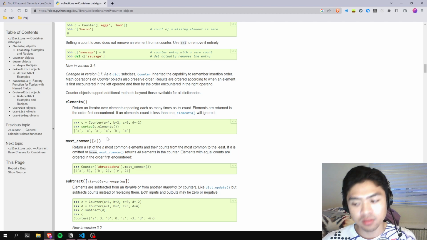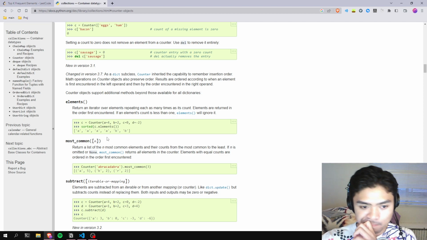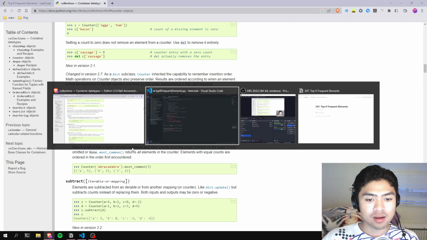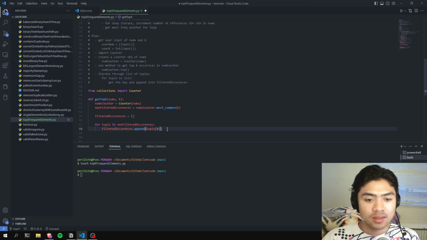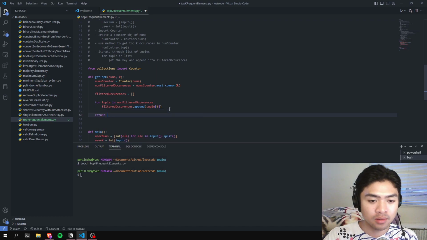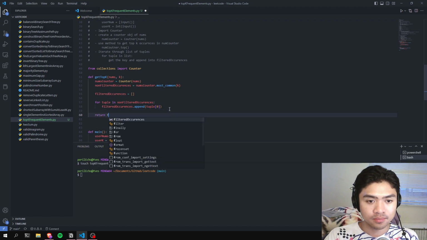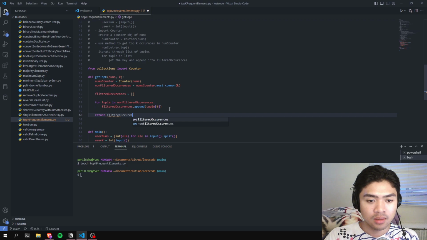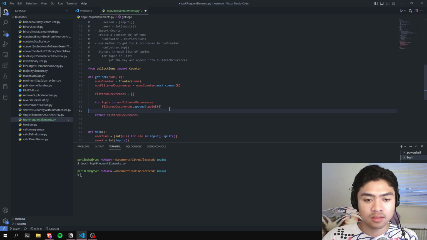But I'm pretty sure it's O of n. Hopefully it's not that harsh, right? So now that we have this, if all is correct, then we are going to return a list of integers that represent the top k most frequent elements within the array nums.